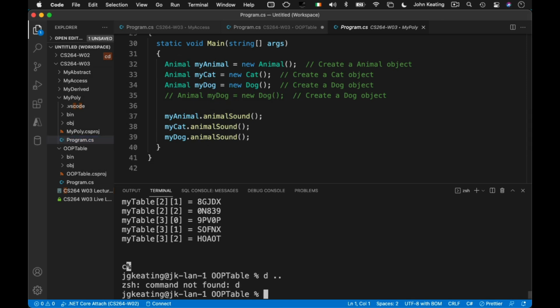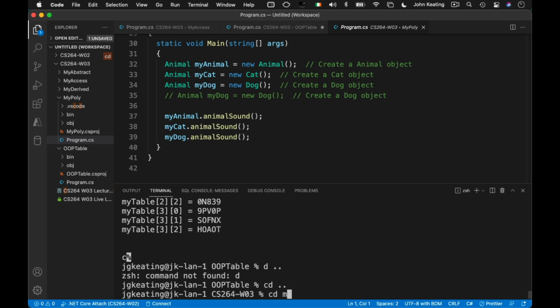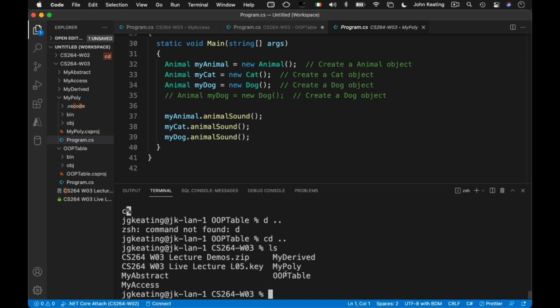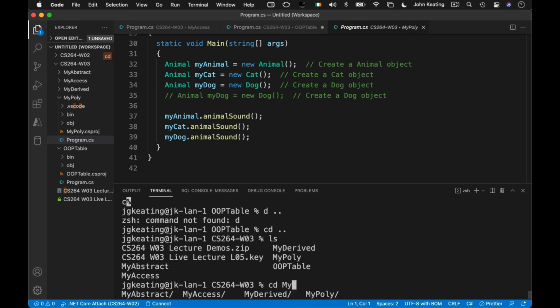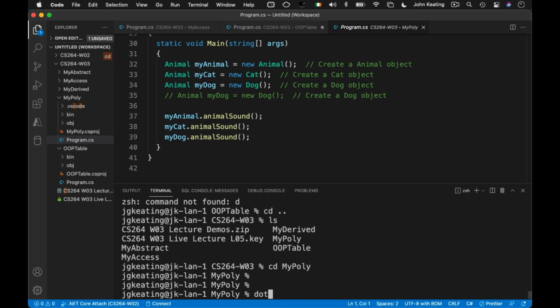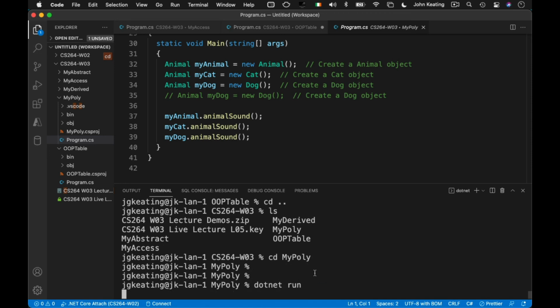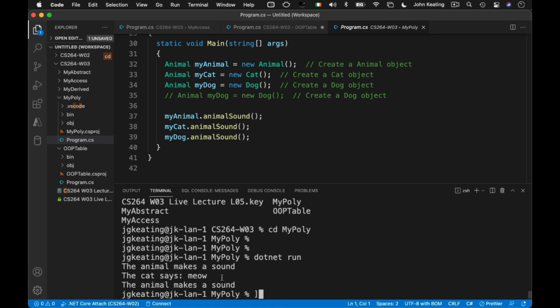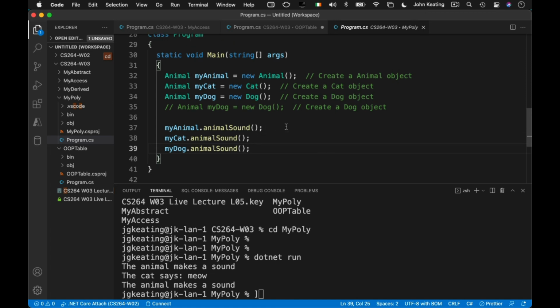Let's go into poly, cd. Okay, so the animal makes a sound, the cat says meow, the animal makes a sound. Oh, because I said my dog did animal sound. So why is that? Why is it not saying the dog says woof?